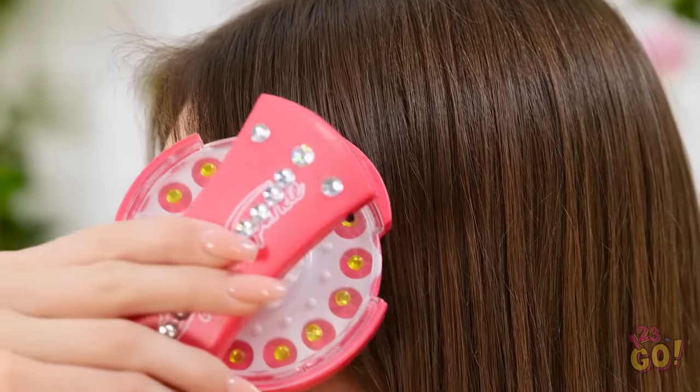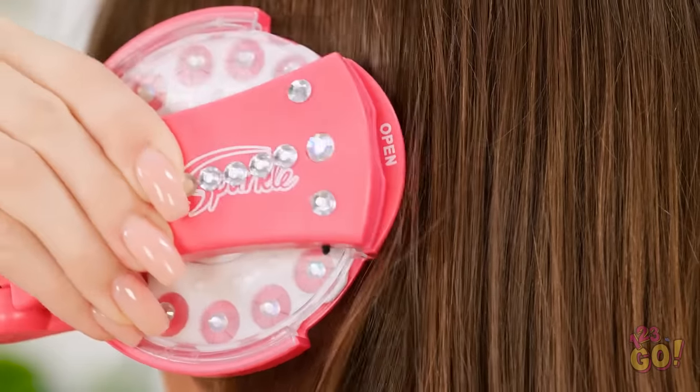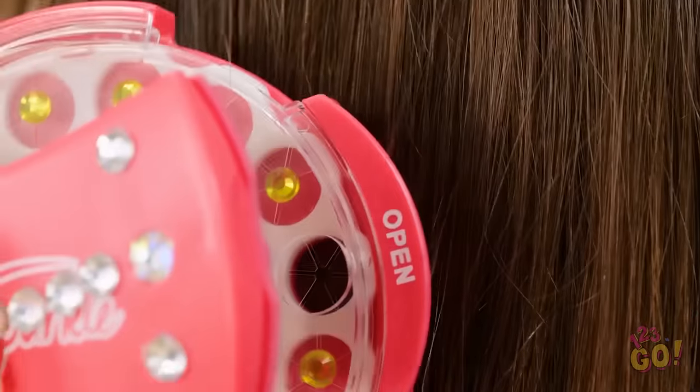It's time to get to work! I'll put these gems in my hair. This is so easy! And it gives me some sparkle. I just click the styling tool and the gems attach to my hair. Wow!